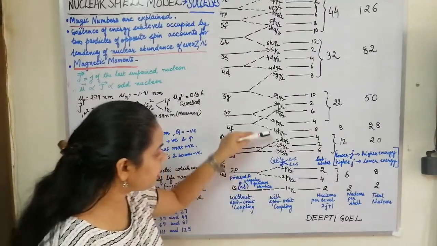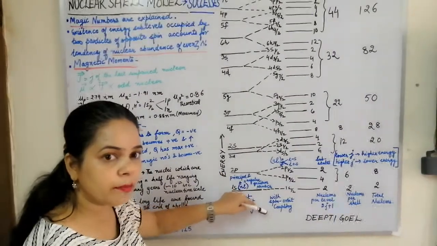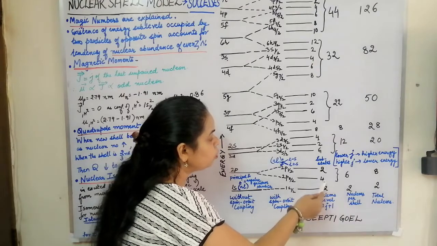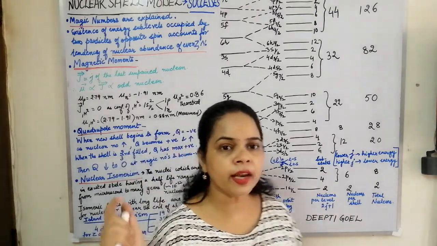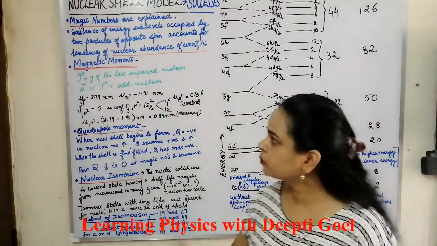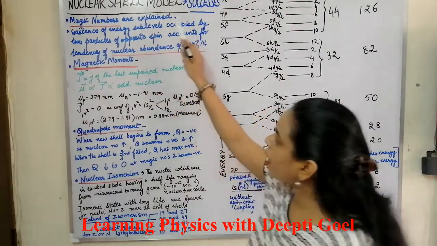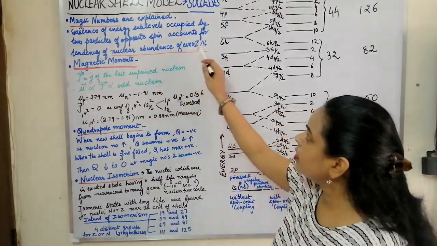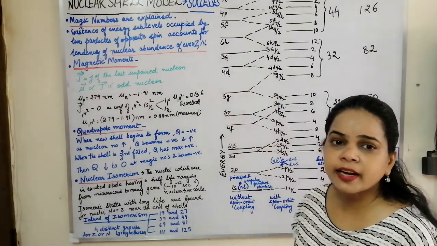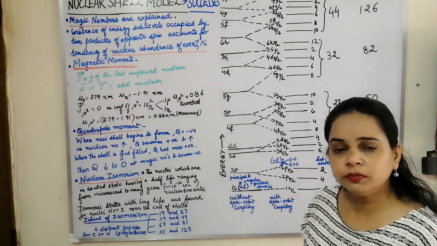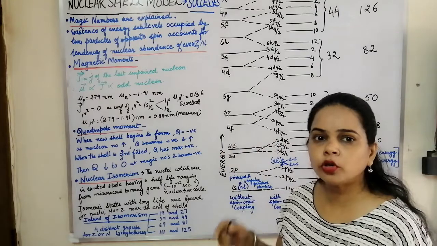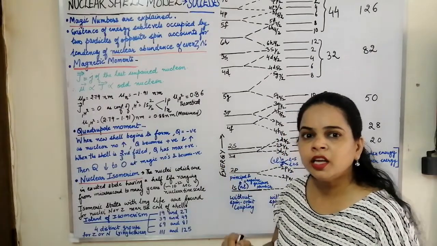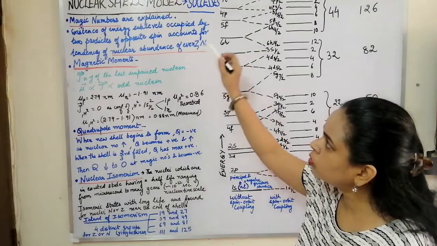The second success: since the energy levels split with respect to spin-orbit coupling and the nucleons filling each sub-shell are 2J+1 — that is 2, 4, 2 — two nucleons of opposite spins can be accommodated in one shell. The energy sub-levels occupied by two particles of opposite spins accounts for the tendency of nuclear abundance of even number of protons and even number of neutrons. There were 126 stable nucleons for the even-proton and even-neutron combination, and this justification was given by the nuclear shell model.